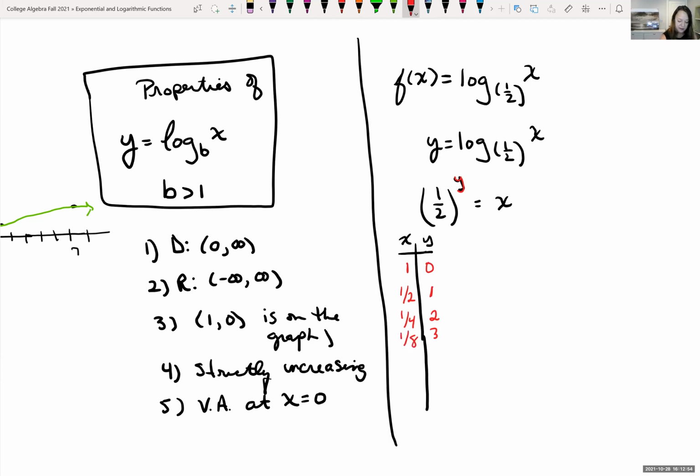Let's look at negative exponents. So if you have an exponent of -1, that takes what's inside our fraction and flips it. And so that's going to give us 2 to the first, which is 2. Let's take what's in the fraction 1/2, flip it. That would make our exponent of -2 positive 2. So then 2 squared is 4. So let's take what we have and plot our points.